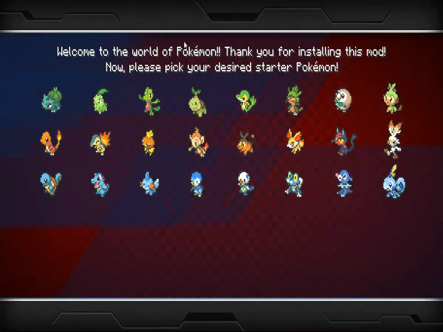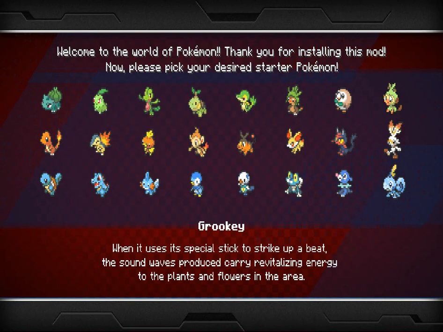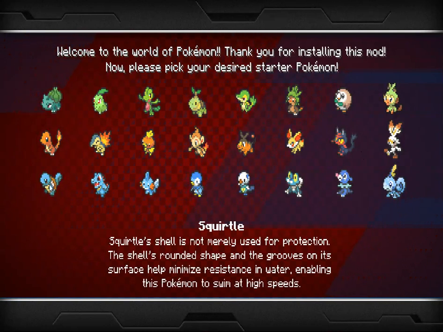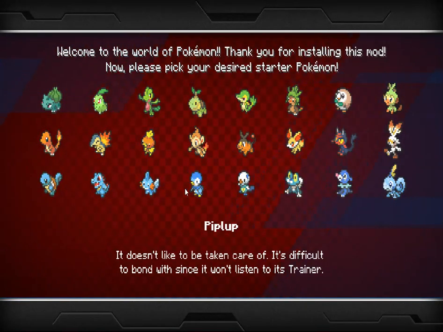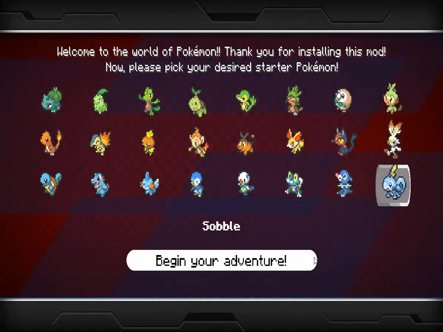So, literally every starter as of now available. You have Sobble, Scorbunny, Grookey, yeah, you guys do know all of them. This is a tough choice, honestly. Yeah, I think, though, I'm going to pick Sobble. Because I've never actually used Sobble before, ever. So I think it'd be fun to get to try it out. Plus, it's cute.